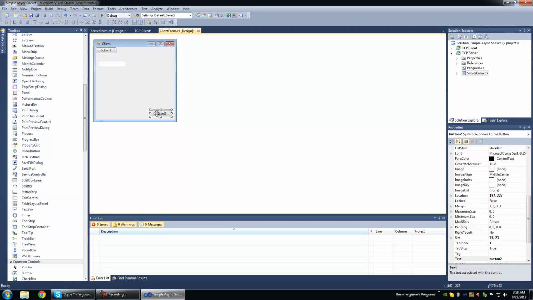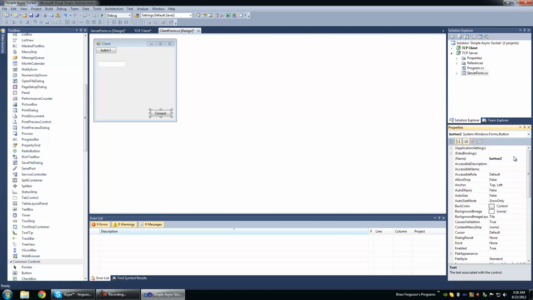Okay, so this button here is going to be the connect button. And I'm going to anchor this. I wish these anchor buttons were a bit bigger so I can click them faster. Button send.